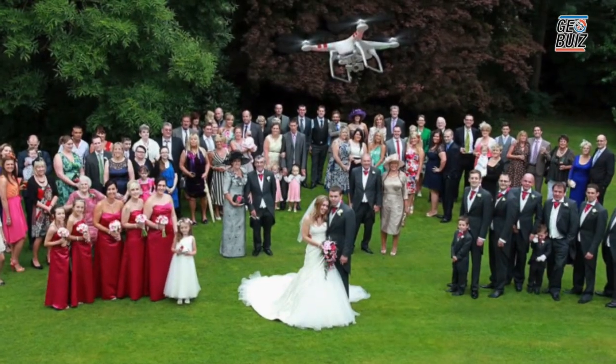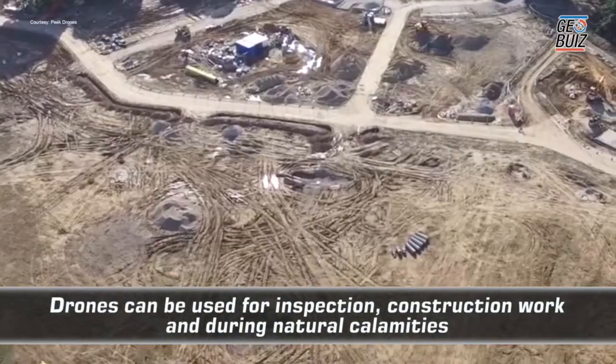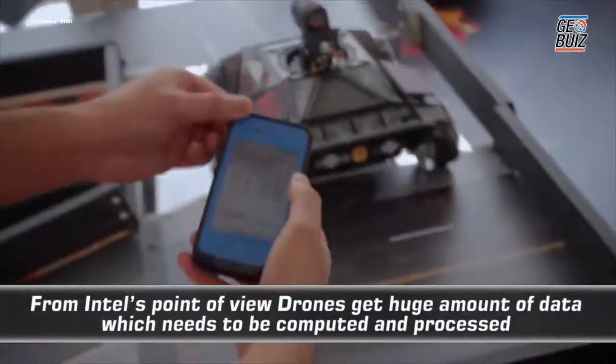Today, people look at drones from the perspective of weddings, where they take photos and videos, but if you look at where drones can be applied, the areas for commercial applications are phenomenal. Inspecting a bridge, inspecting a tower, inspecting the damage done to buildings after a natural disaster. There's a lot of human-intensive work, and in some aspects it's even unsafe for humans to get there. Drones can do this much quicker and faster, and capture a lot of data that needs to be digitized.